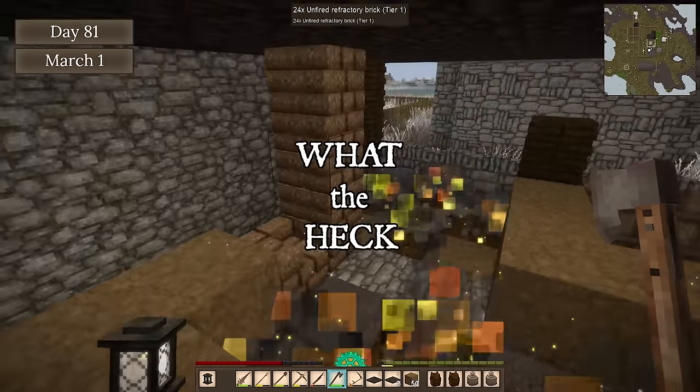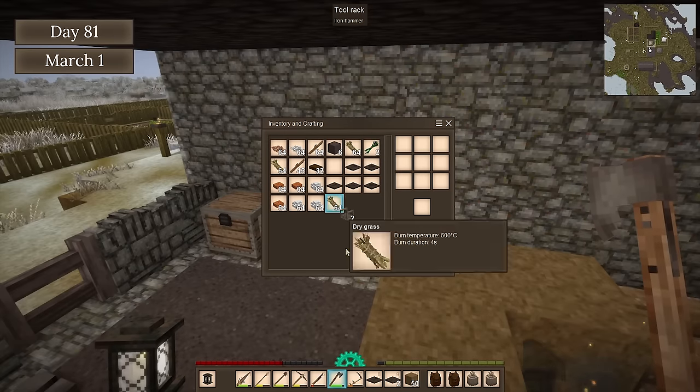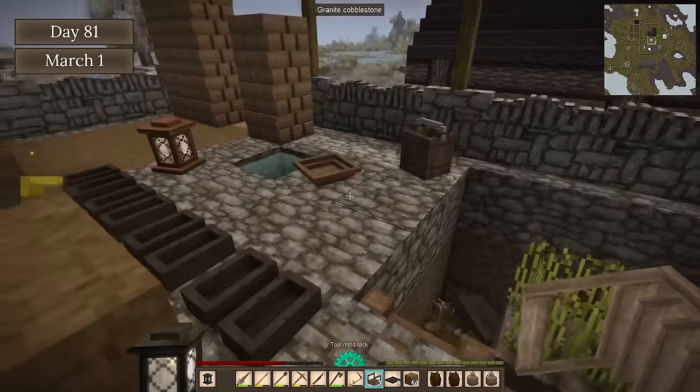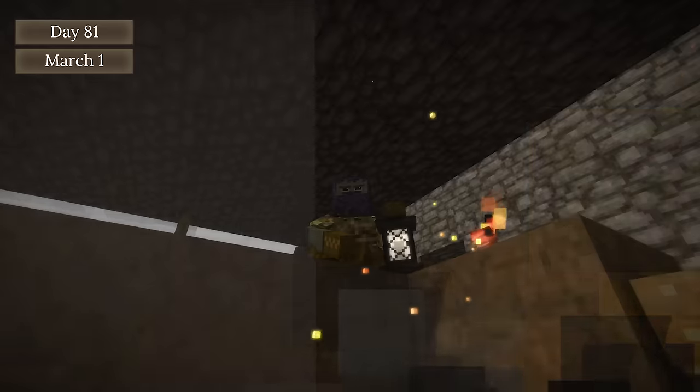What the heck? So it turns out that fire can spread to barrels and chests. Lesson learned. Anyway, I realize I'm also gonna need some mortar for the bricks, so I start cooking up some quicklime. It's a slow process.